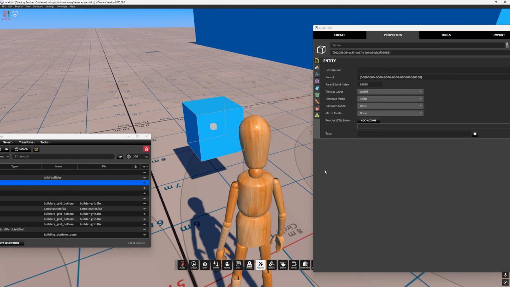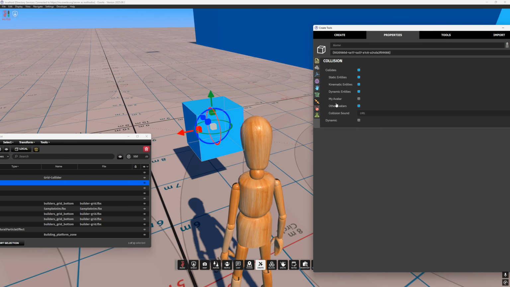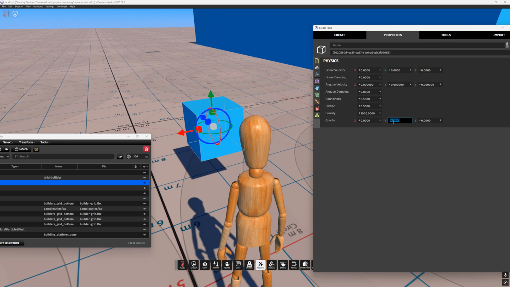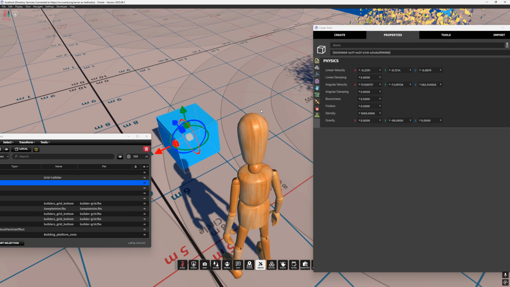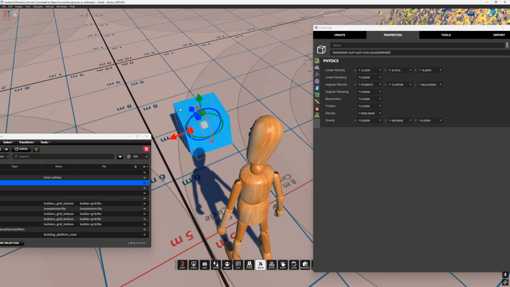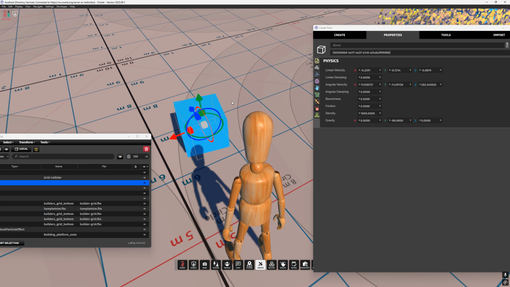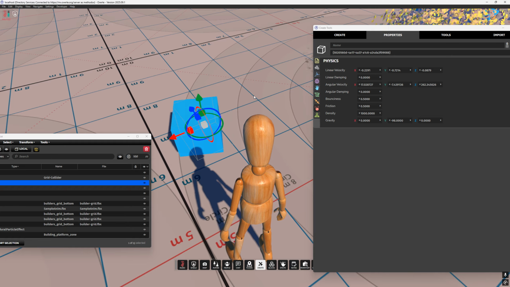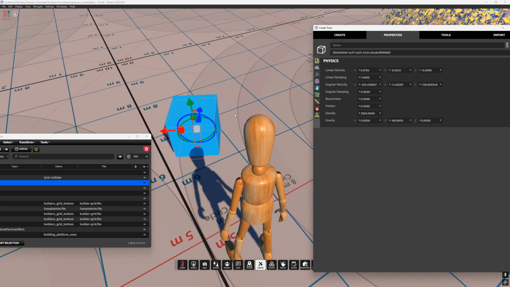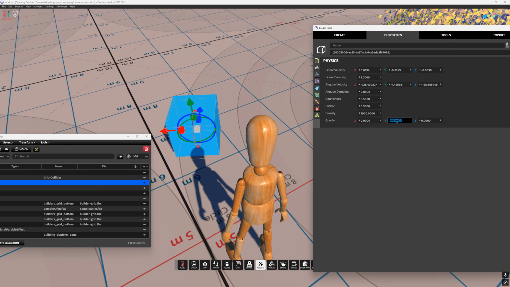Make it bigger, and then we can turn on the dynamics and let it fall, negative 9.8, and it falls down to the ground, right? So as you can see, it's kind of shaking right here. It's because there's no damping. Damping refers to a way to model friction. So if you turn on the damping, let's say give it 10, it's going to gradually settle, right? So that's the way it works.